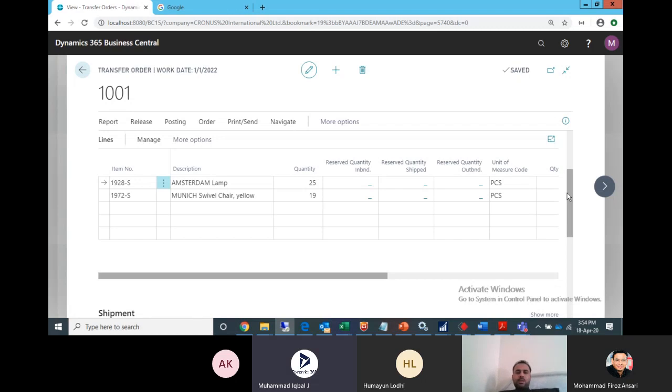Perfect. So there is a process which has to be done at your centralized warehouse. That processing is either peeling or cleaning, a small process that you have to do. In that process, you are inputting your fresh mango, the actual weight of the mango.